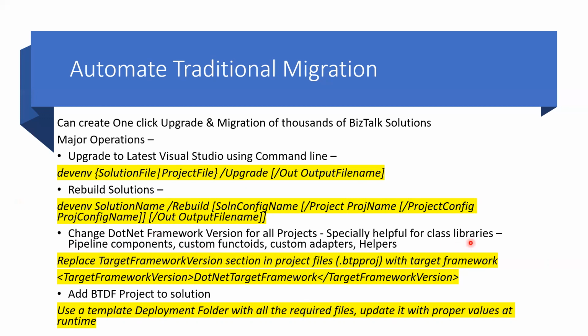Similarly, if I want to change the .NET Framework version, there were some changes we had to make in the project file. And not just in our case, I think most organizations today are talking about DevOps. They're interested in automated build and automated deployment, and therefore many organizations use either BTDF or the default BizTalk solution provided for deployment, right? In both cases, you have to create a BTDF project or a BizTalk deployment project and add it to your solution, and then a template has to be filled properly, whether it has the schemas or not, and so on. So those things have to be filled. These were monotonous activities that were there for each and every solution. So we automated it.